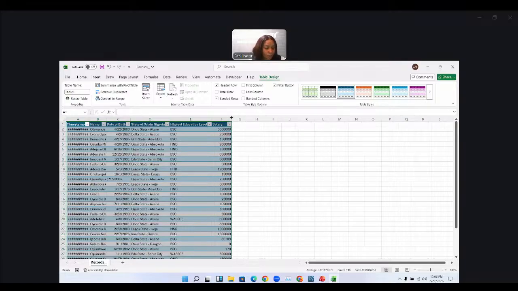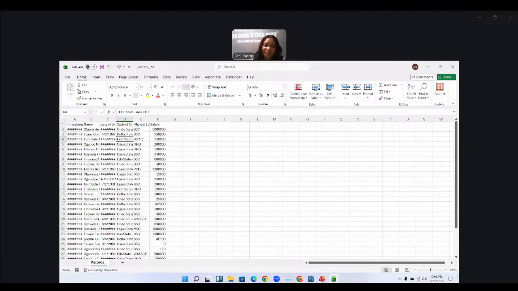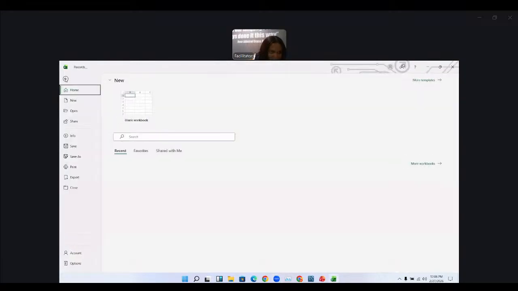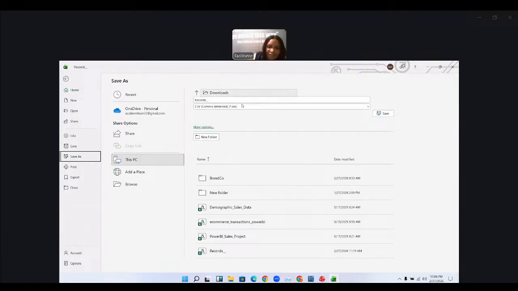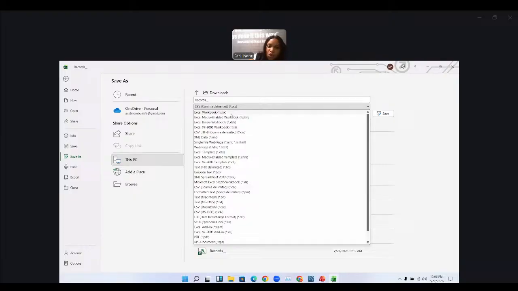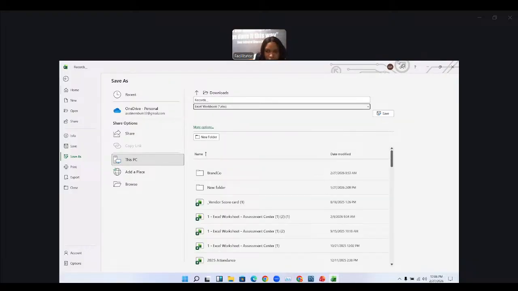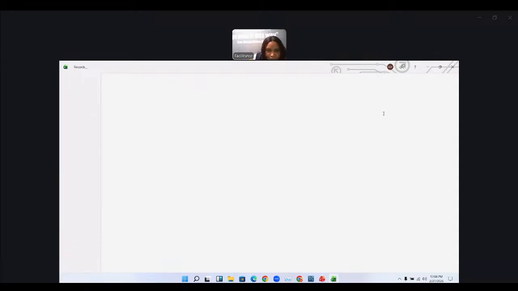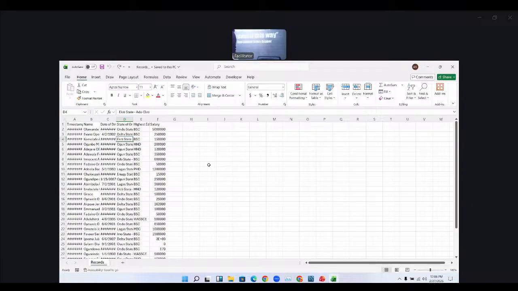No. Okay, let me do it again. So this is the raw format. In fact, this is what I should have done before we start anything. Come to File, come to Save As. It's in CSV. Change it to Excel workbook and click Save. So it's a CSV file. We brought it in the raw format. We want to save it as Excel format because if you keep working on it in CSV, it will not save everything you have done. No matter what you do, a CSV file will not see it. It only sees the raw format. So I just said we should save it as an Excel file.